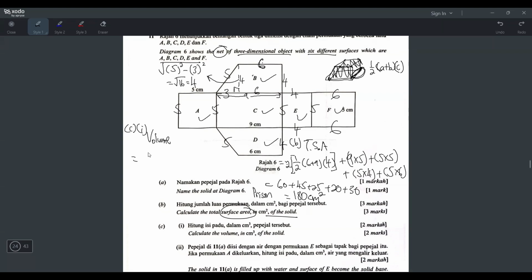How to find area of trapezium? You already did it just now, but let's do it again lah. 1/2 times 6 plus 9 times 4, right? So this is the cross section area, ataupun the base area lah. Times with the height, right? And the height will be the distance from here to here, right? Okay, the distance here will be how much? Okay, let's refer here. So which one of this is the distance here?